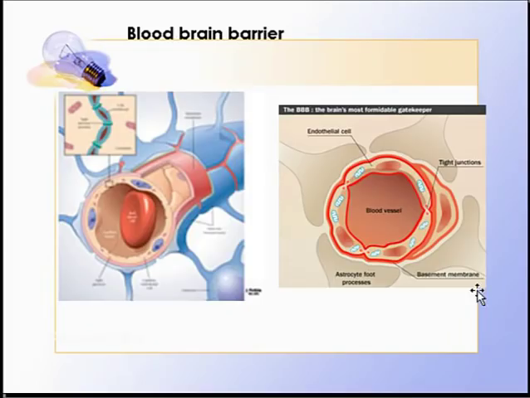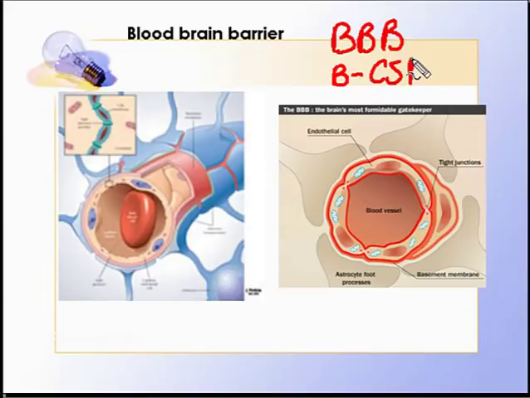Now let's go on to the next topic, which is the blood-brain barrier, which is very, very important. In order to function optimally, the central nervous system requires a very, very stable environment, and hence it's isolated from the blood by two barriers. One is called the blood-brain barrier, and one is known as the blood-CSF barrier. And both are a physical barrier and also a system of cellular transport mechanisms.